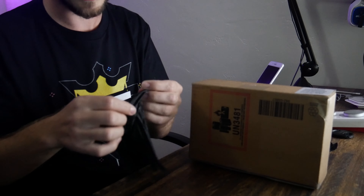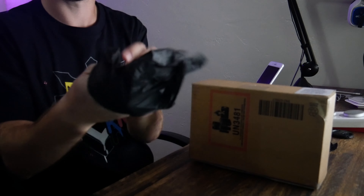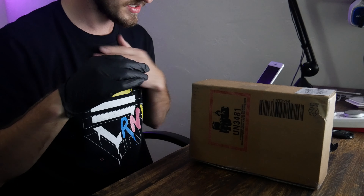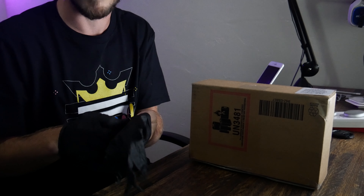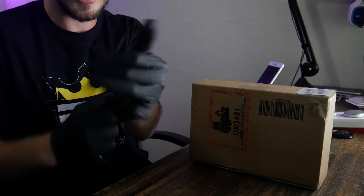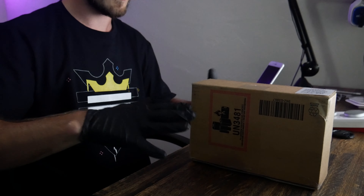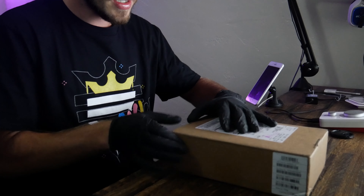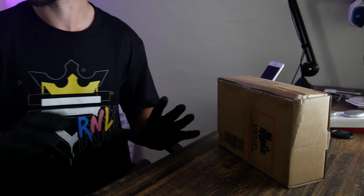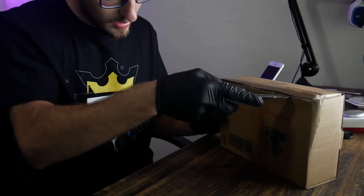Gloving up to open this beautiful, beautiful phone. I do wish that I had better lighting here right now, but whatever, it's all good. Also quarantined right now with potential Rona — we got tested for that. Let's go ahead and pop this bad boy open. First off, we need to grab a knife and just open it up.